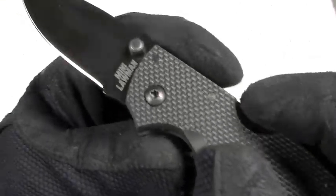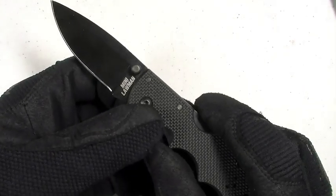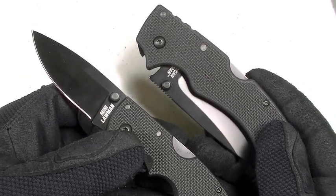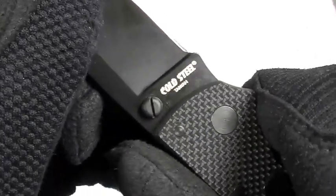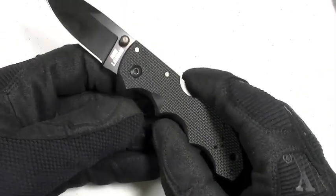Back to the blade — there's your adjustable pivot point, which is cool. The lockup on the Mini Lawman is mostly good. It comes out really fast and easily — really wicked fast deployment. I talked about the fulcrum issues on the American Lawman, where you need more wrist action because of the thumb stud and blade design location. The Mini Lawman doesn't have any such issues — comes out quick and fast. Lockup is mostly good: side to side really tight, up and down just a little bit of movement. That up-and-down play is something you can't cure — if it comes to you that way, you're stuck with it. Not too impressed with that, to be honest.